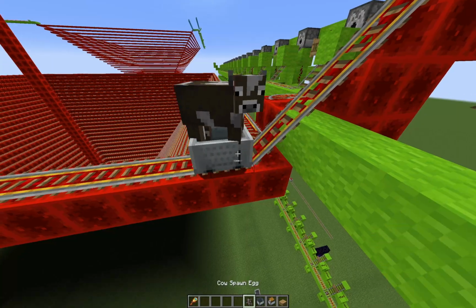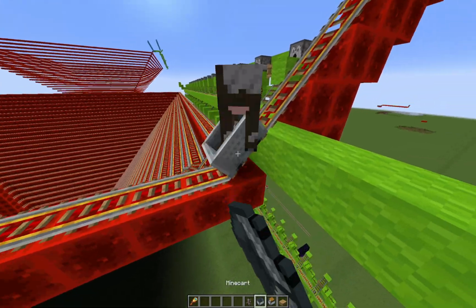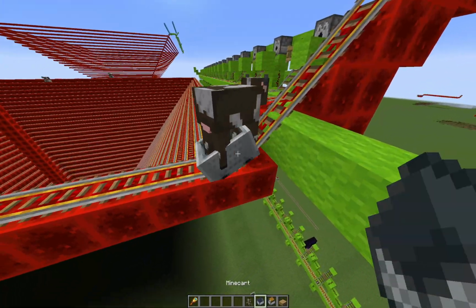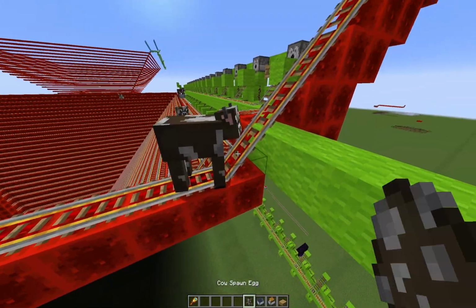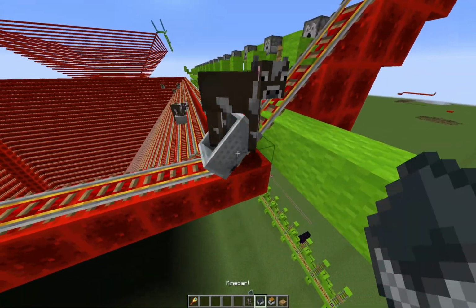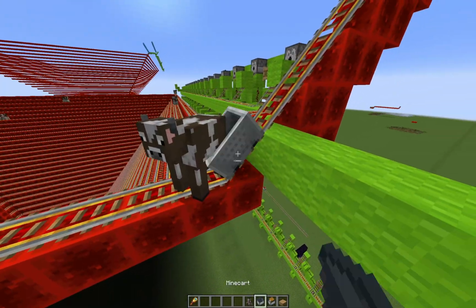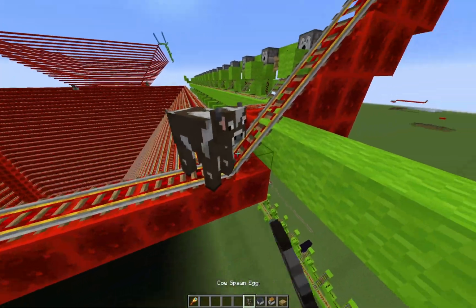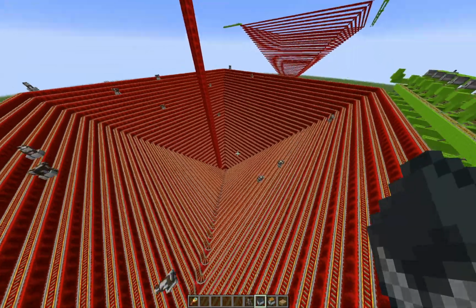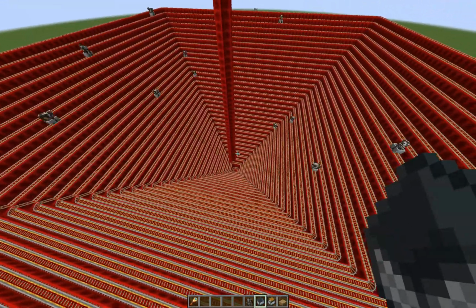And for some reason, when we launch a bunch of entities in this machine vertically like this, when they run into each other, the minecarts hit one another, the entities end up dying for whatever reason. So let's go ahead and just launch a bunch of cows into the system here, and I'll show you what I mean. So they're going to go ahead and wind up. And let's go ahead. We got a ton of cows going. This thing is still absolutely crazy.